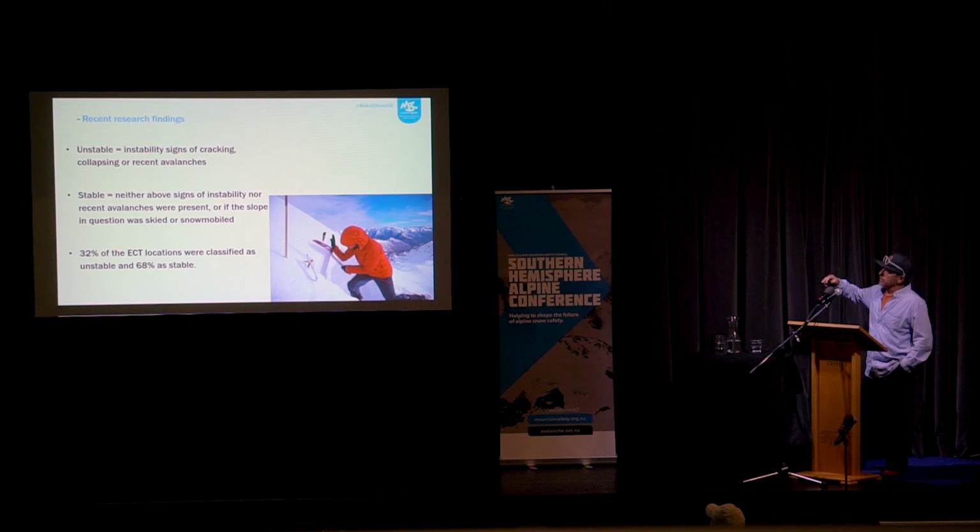As a result, the overall bias on the tests was that 32% were unstable and 68% were stable. It's so small on my screen I can't see it without putting my glasses back and forth. So that formed the basis of how they described, used the test and put it in a data set.